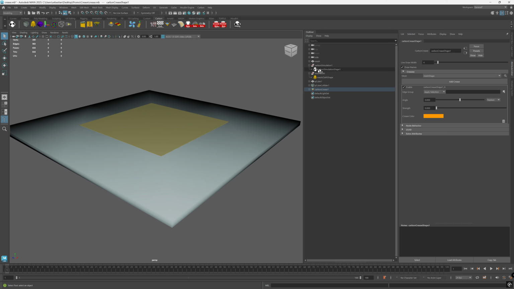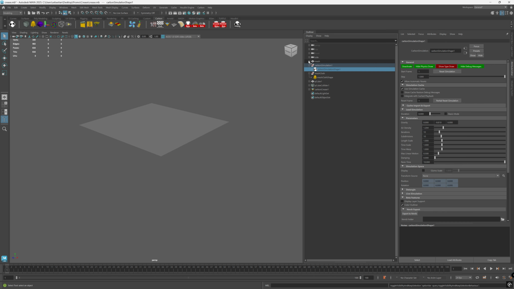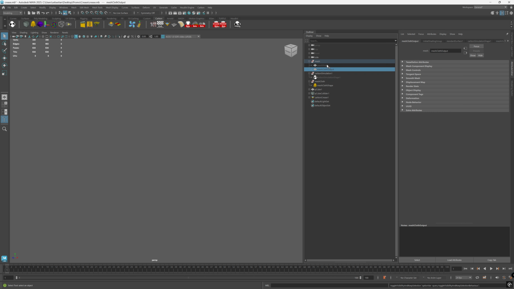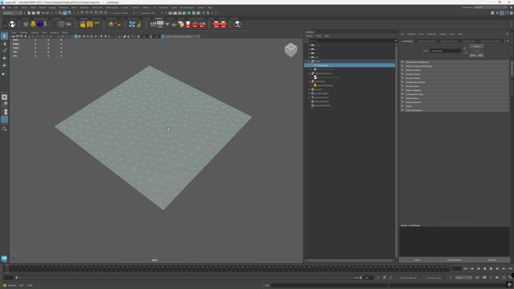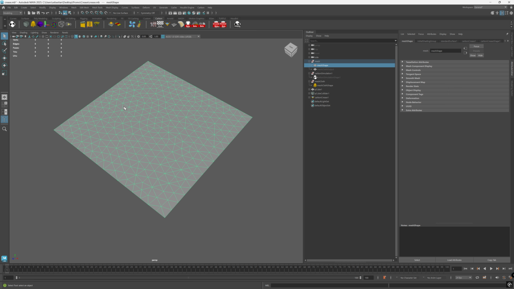Now, let's have a look at the mesh. I'm going to hide the physics draw of the carbon simulation, hide the cloth output mesh, and show the start mesh. There we go. Our mesh already has a nice crease line baked into the geometry, so we can have a nice crisp crease. I'm going to right click on the mesh, keep holding the right mouse button and go to edge. Now I'm going to select the first edge, hold shift and keep selecting edges until I am all the way through.